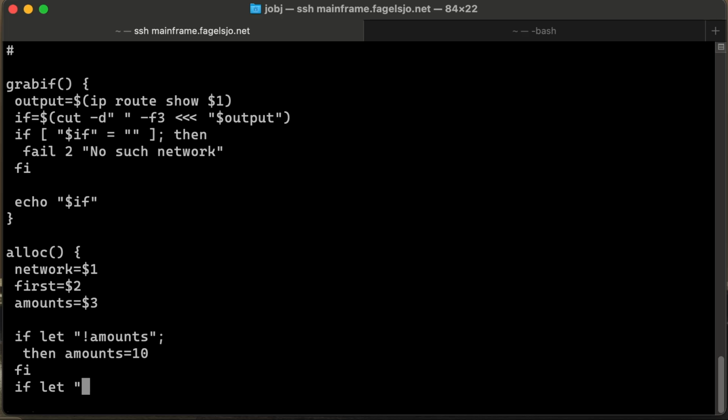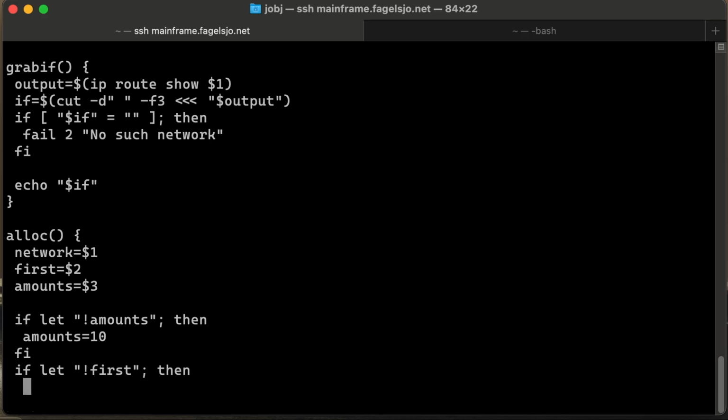And if we don't have first, then we set first to 1. And let's use let here as well, so we are consequential.